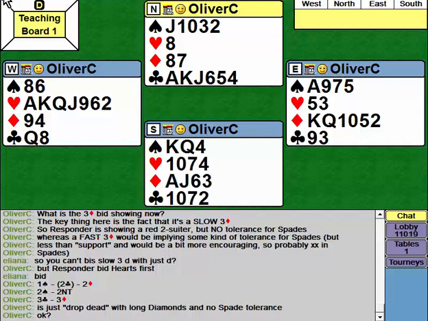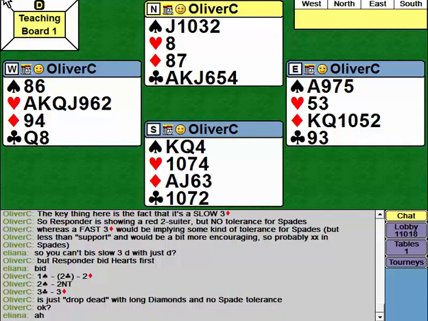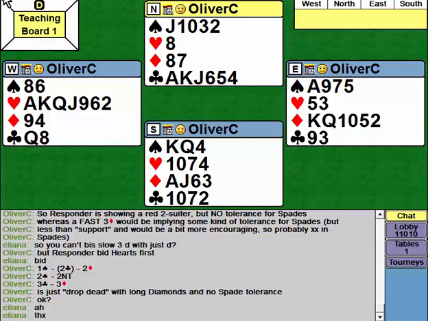In the first example, Ellie responded two hearts to start with. So when they've bid a slow three diamonds, they've obviously still got a red two-suiter. Whereas in the second example, they haven't mentioned hearts, so now it's just diamonds. Anybody else got any questions or comments?